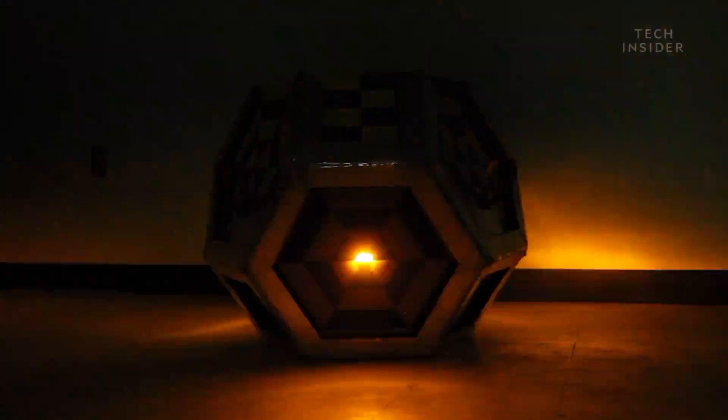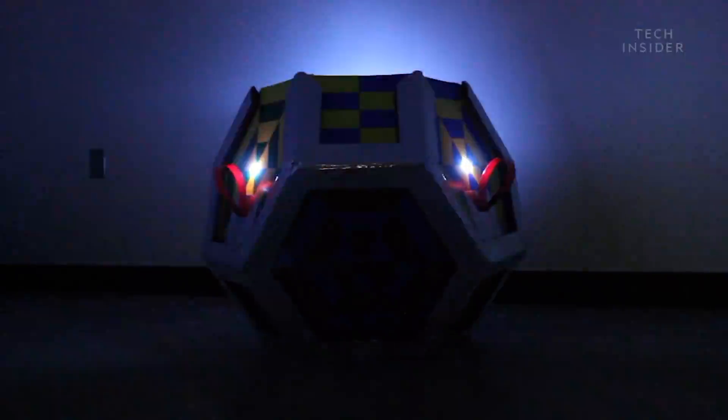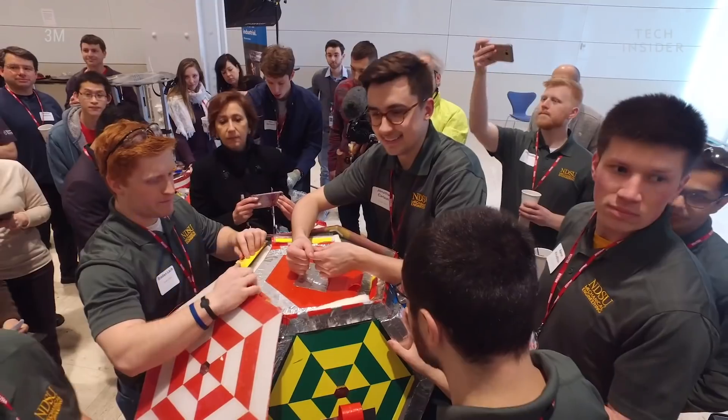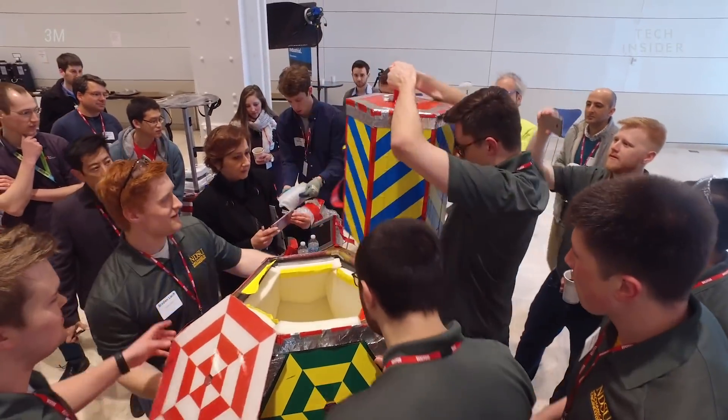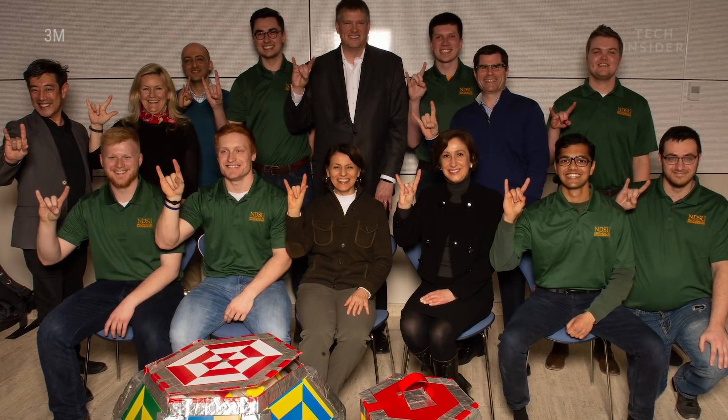The team wanted to use that aspect so their container, if it fell into the jungle with heavy underbrush, would really stand out against the natural environment. They also added LED emergency lights on each face of the container so it could be equally visible at night. In total, the team spent about $600 building the device, but it paid off — each member received a $1,500 cash prize. They also earned bragging rights as the inaugural winners of the 3M Disruptive Design Competition. While the team has no current plans to pursue the project further, they said they would be open to any opportunities that pop up.